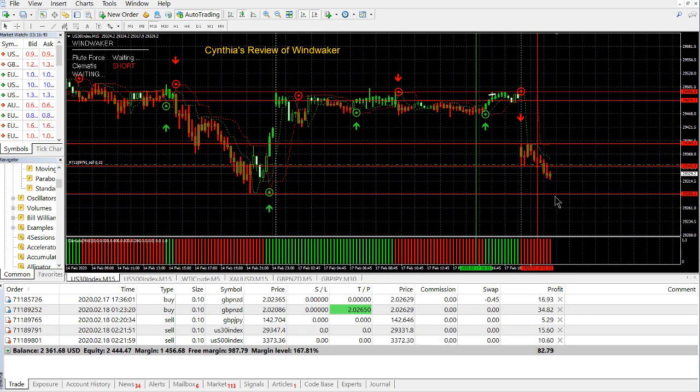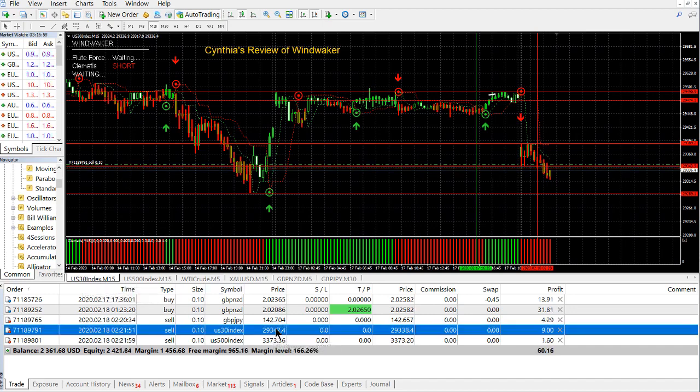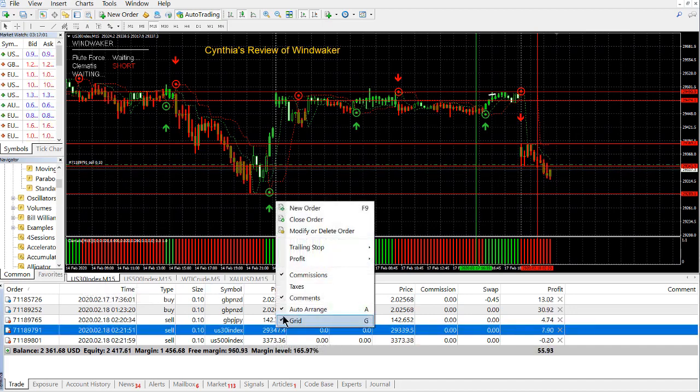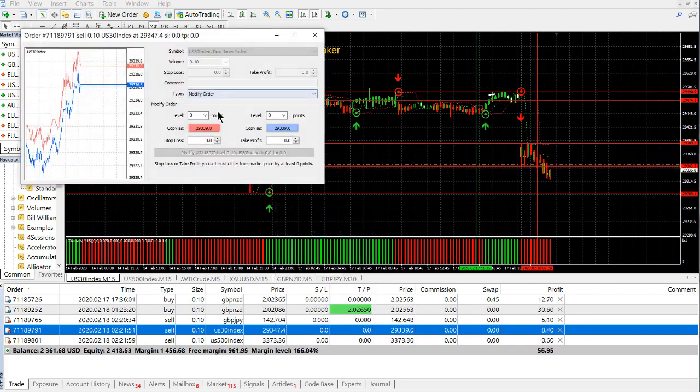And if I don't want to be in front of my computer and I'm not using any trade manager of any kind, and obviously I'm not using any stop losses, which I should, you hopefully know how to place a stop loss, but I'll do it anyway. Here we are in US 30. Just click on there, then right mouse click and go to modify or delete.